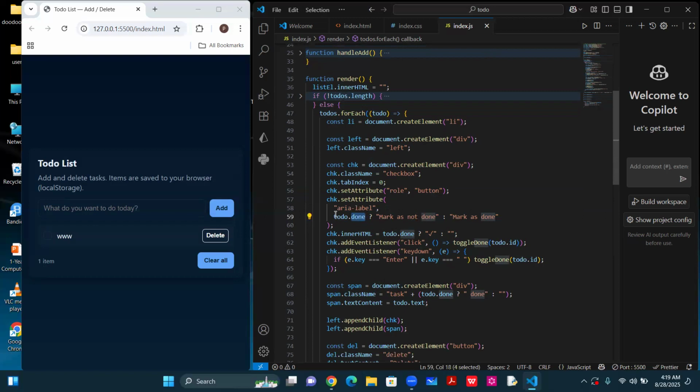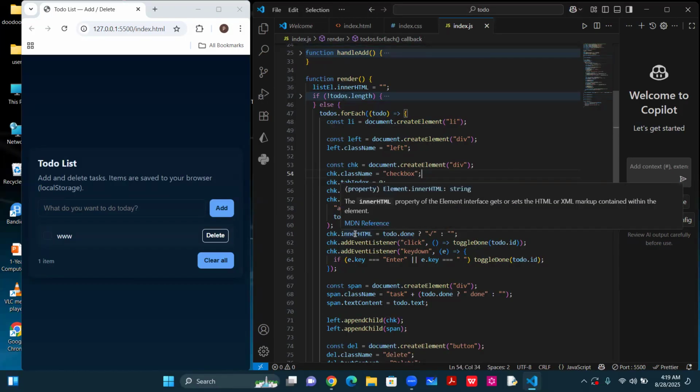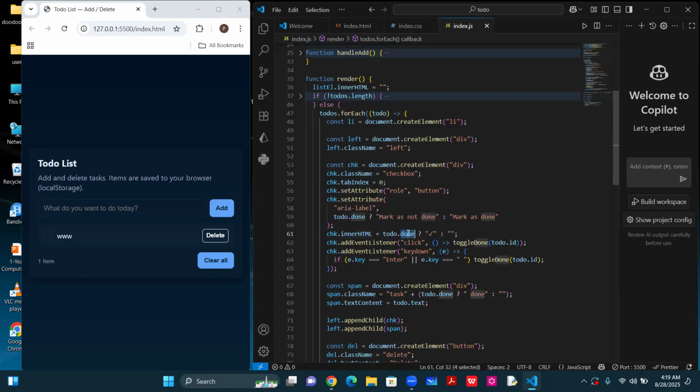Then this particular div, we have it in check here. We'll say the inner check is equal to the inner HTML. You know what inner HTML is now. The inner HTML is either this or this based on if this is done. If it is done, the inner HTML will be this string, or else it will be an empty string. So if I go on now and click on this to make it done, you can see that I toggled it, it has become done. The property has become done.